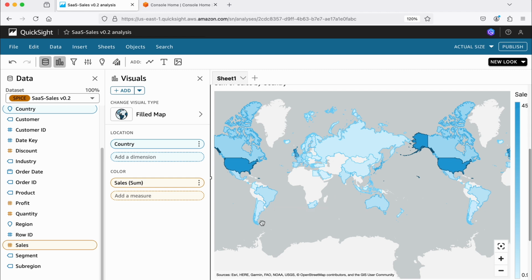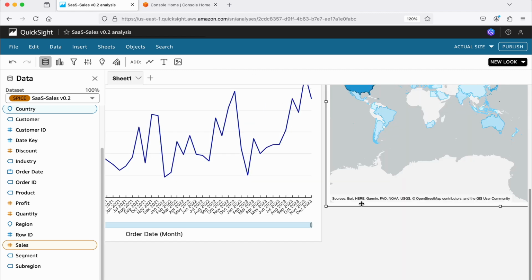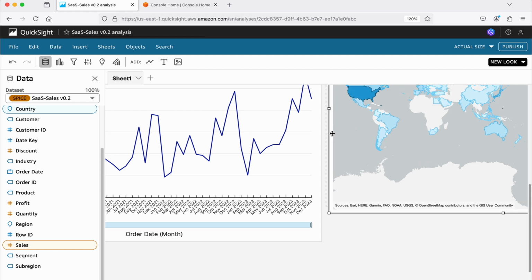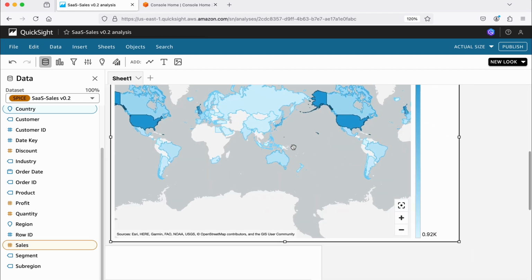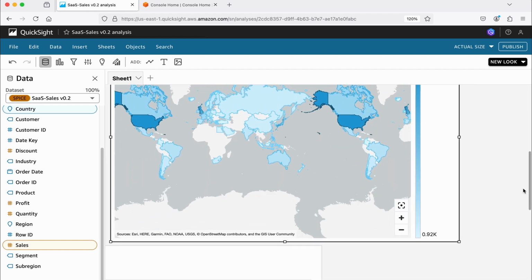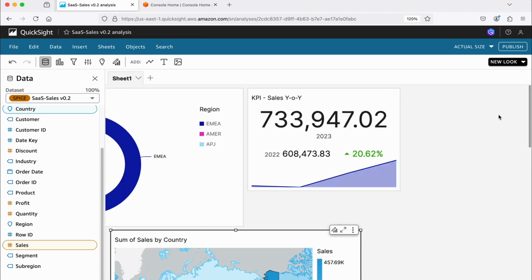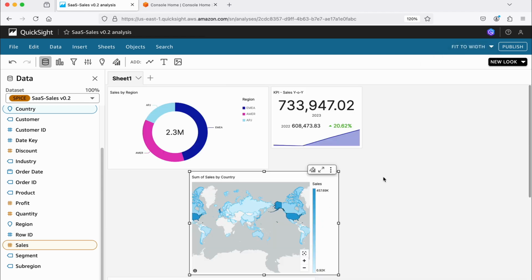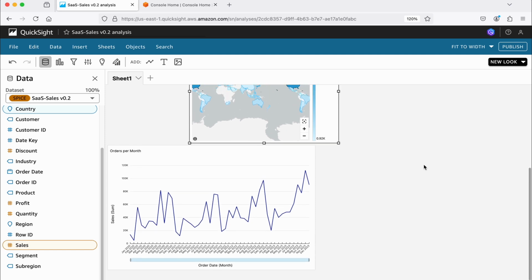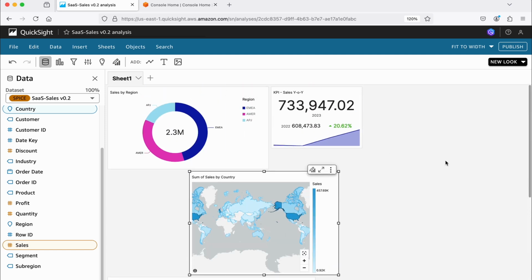actually shows lower sales. Okay, now you can see that the size of these graphics is big, so sometimes you are not able to see all of them at the same time. Of course, you can adjust the size like this, but you are not able to see all these graphics at the same time. You can go to this actual size and then make it fit to width. So you can see that all the graphics you will be able to see. Though the size is small, you'll be able to see all these graphics. Anyway, I'm going to go back to actual size.